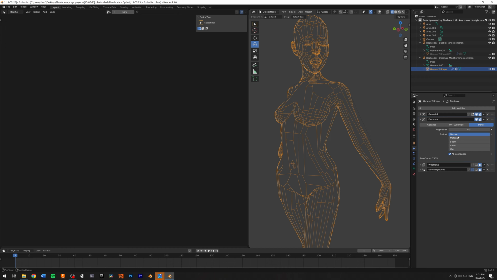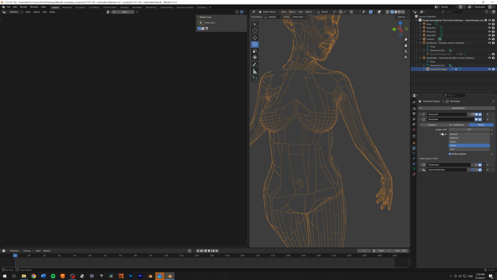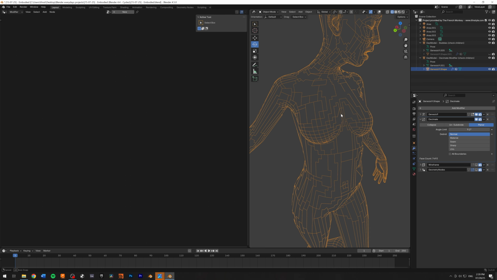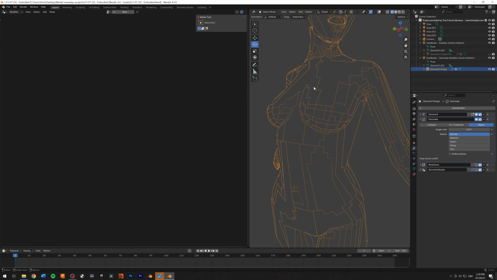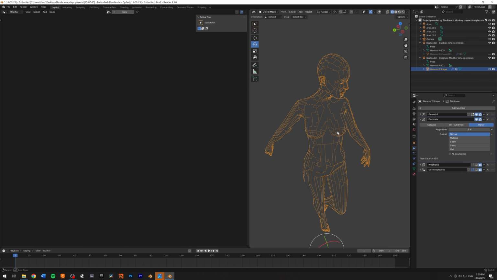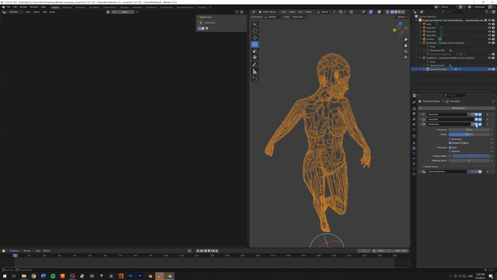In this case, I'm going to keep it at normal. I'm going to unclick all boundaries and try to find a topology that I like. I think this looks nice. And after that, once you have your mesh decimated, you can add a wireframe modifier.